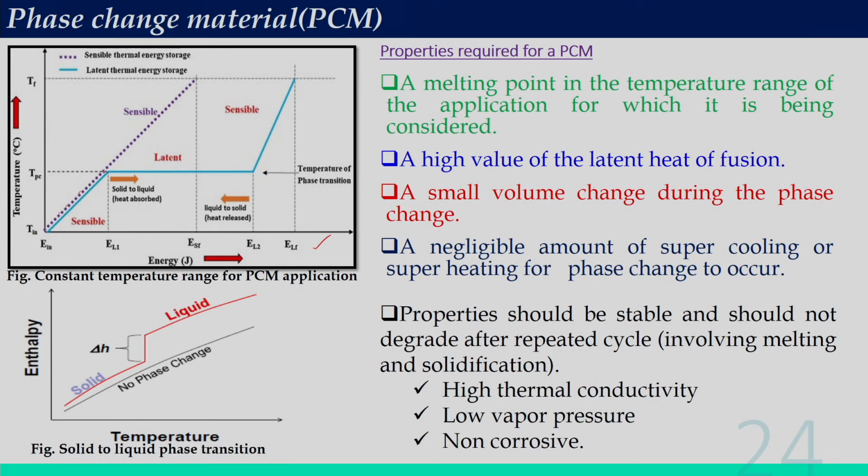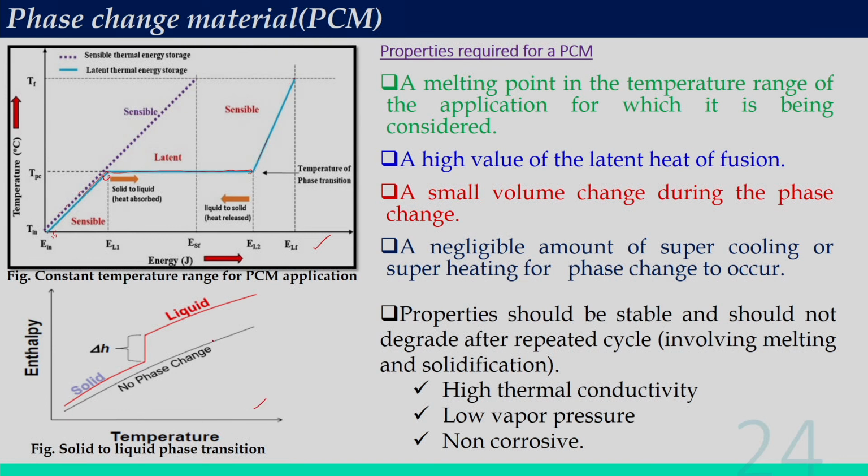If we look at this blue colored line, first it is similar to sensible heat storage and then a phase change will be there. Maybe if we consider ice at -15 to 0, it will go something like this, from 0 to 0 solid to liquid, and then from 0 to maybe 50 or 60 it will go something like this. That is how it works, and this plot shows the enthalpy versus temperature.